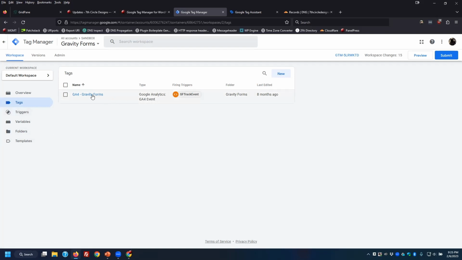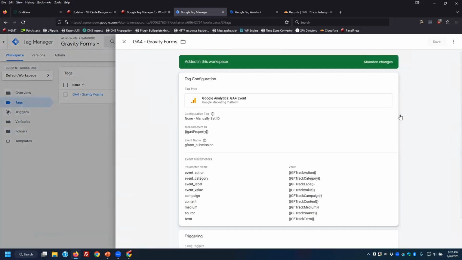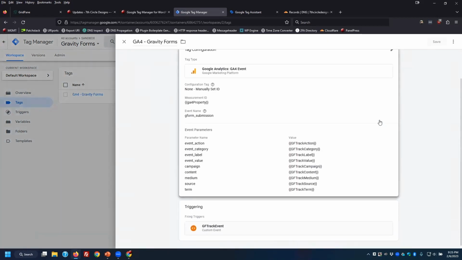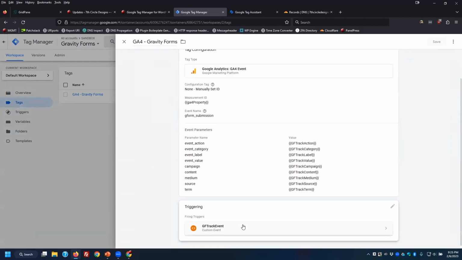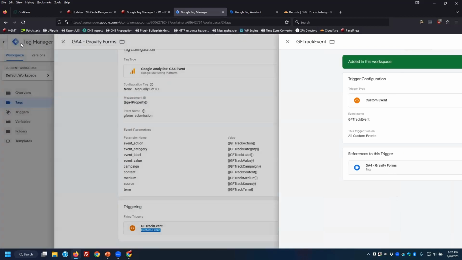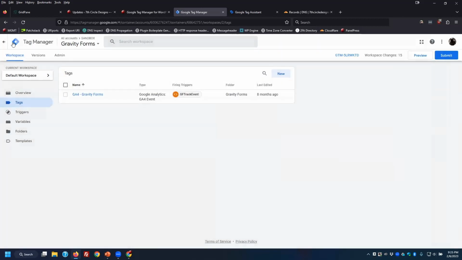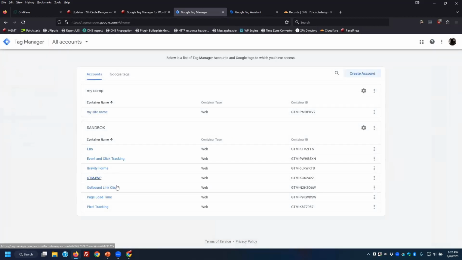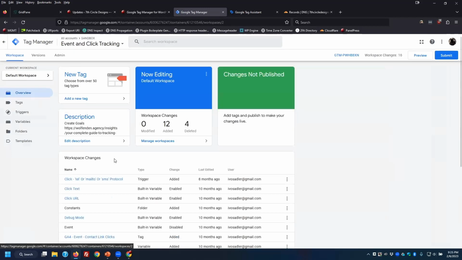So I was actually working on Gravity Forms tracking, but this one is based on pulling a small piece of JavaScript every time the page fires. So I was tinkering with that. This is the one I tend to use a lot, click tracking.